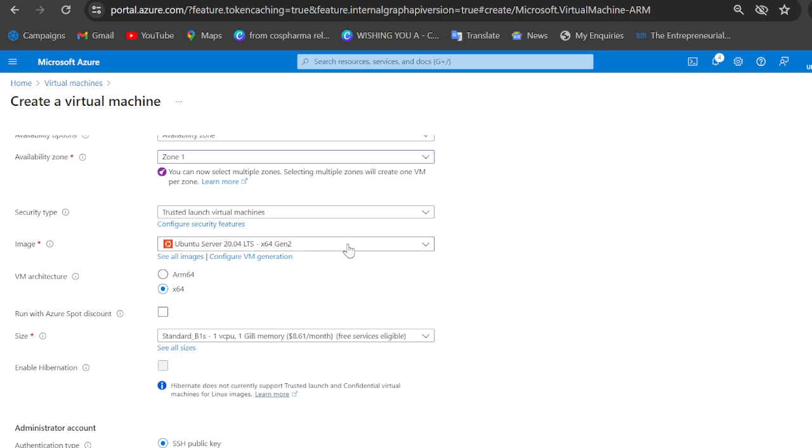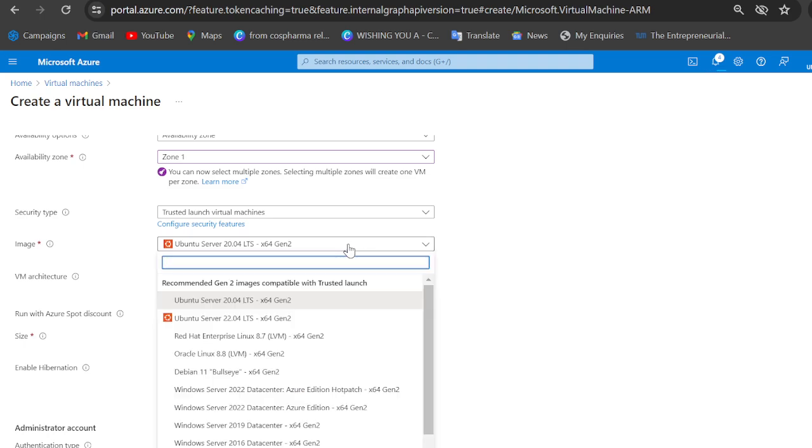Okay. Now let us pick the image. We are going to look for Windows.